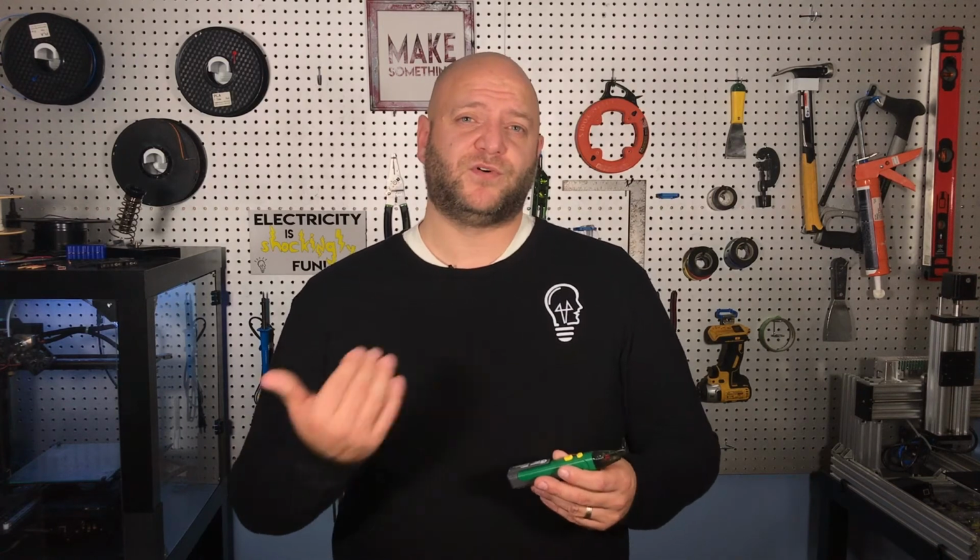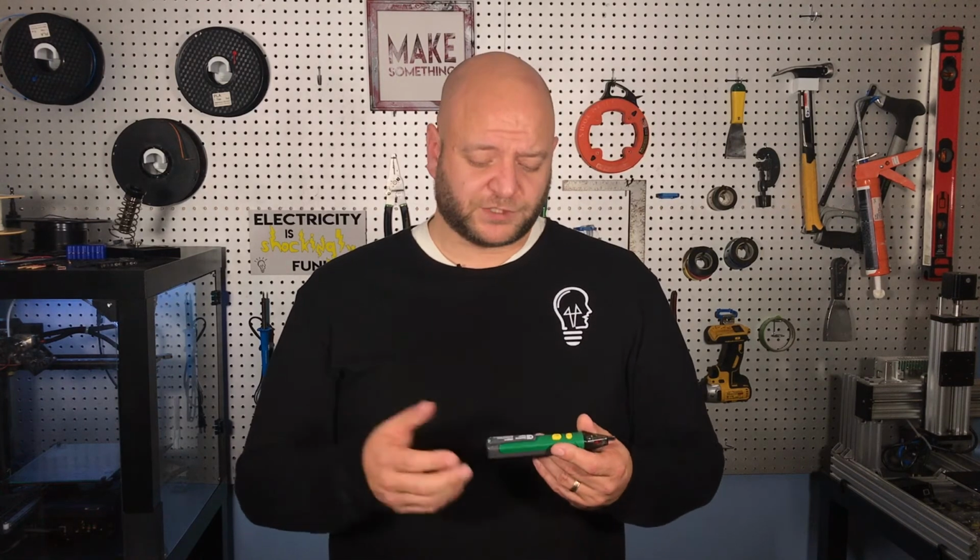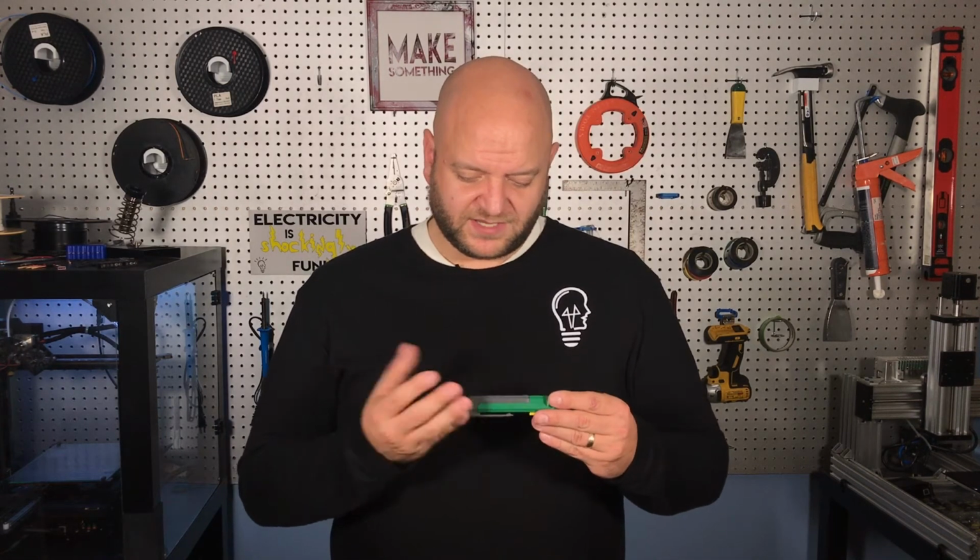One other problem is that if the issue isn't is there power there, is there voltage there, but is there the right amount of voltage, such things as a pinched wire or a loose connection that's not allowing full voltage to flow to the outlet, then this isn't really going to help you because all it does is tell you that there's voltage present. Anywhere between, on this tester, 50 volts and 1,000 volts present.